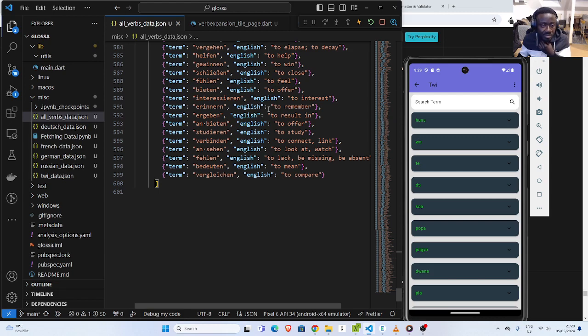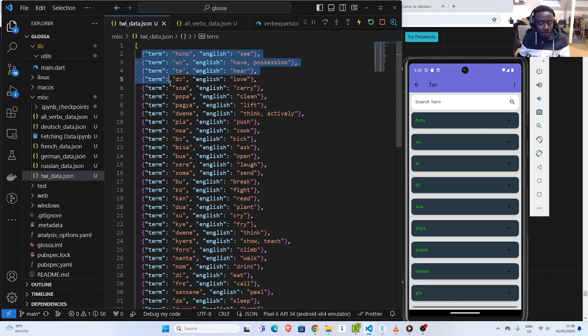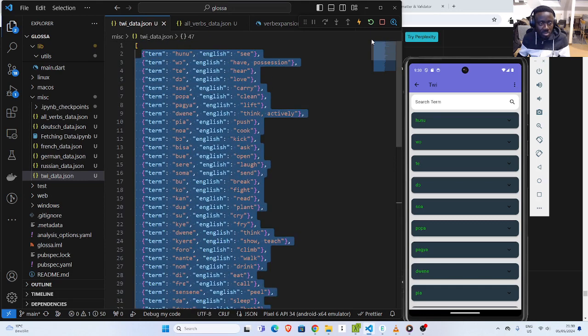I'm thinking of an idea. This is searching across, but I was thinking of an idea in which we have the term like this. So this is the term, and this is English, and then we have the language there, the original language for the term, so that we can switch and see the original language. Yeah, that is a good idea. Let's do the one for tree. I can quickly do that.